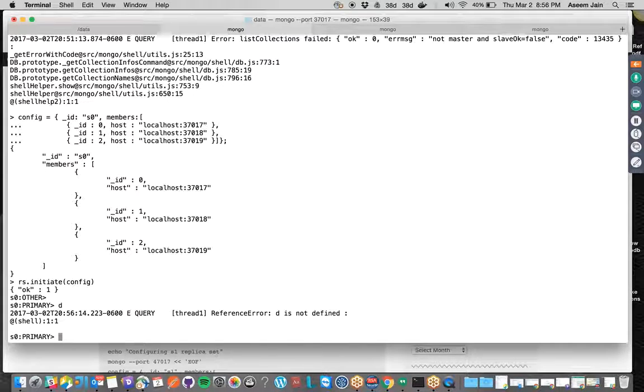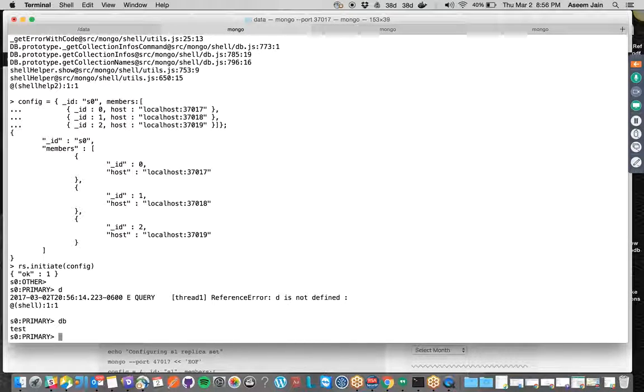So let's see which database it is. It's a test database. So we can use it. Anything is fine for our example. So we will take a test database, and inside that we will have the student collection. So we'll say db.students.insert, and we will insert data with name, and for name we can insert my name as Prem Asim.